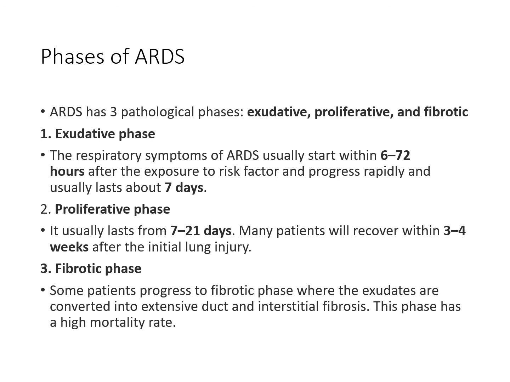In proliferative phase, it usually lasts from 7 to 21 days, and many of the patients will recover within 3 to 4 weeks after the lung injury. Fibrotic phase is the phase that has a high mortality rate. Some of these patients from proliferative phase progress to fibrotic phase, where the exudates are converted into extensive ductal and interstitial fibrosis.